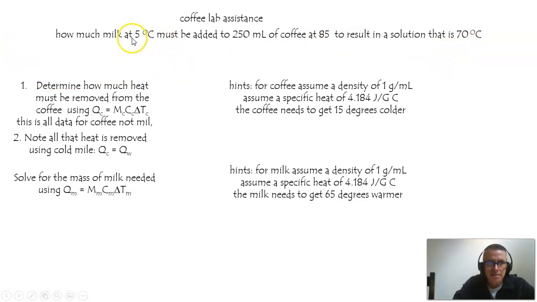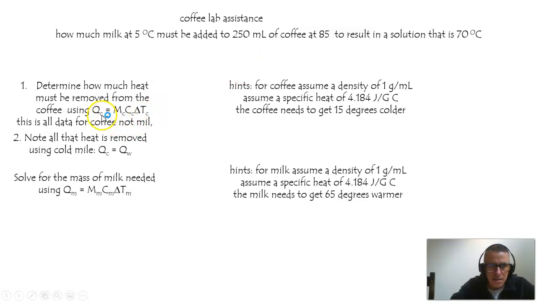Here's the idea. Certainly adding cold milk to hot coffee will cool it down. And we need to cool down the coffee by 15 degrees. Can you see that? Delta T is 15 degrees. Let's assume it has a similar specific heat to water, 4.184 joules per gram degree Celsius. Let's assume its density is very close to that of water, 1 gram per mL. We can then use Q equals mc delta T to see how many joules of heat need to be removed from that system to cool it down.